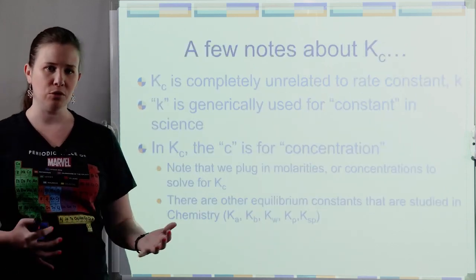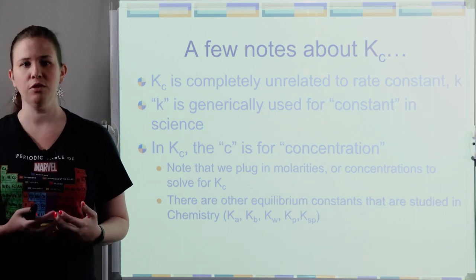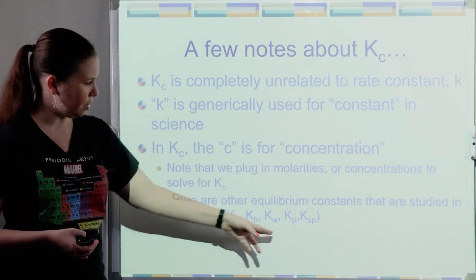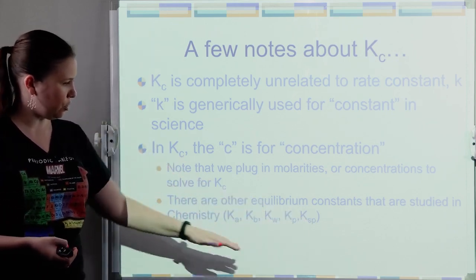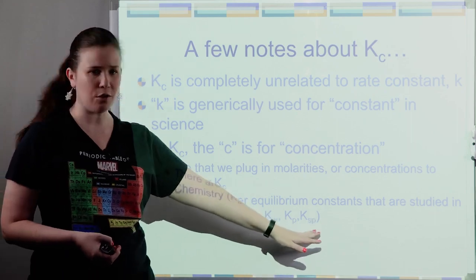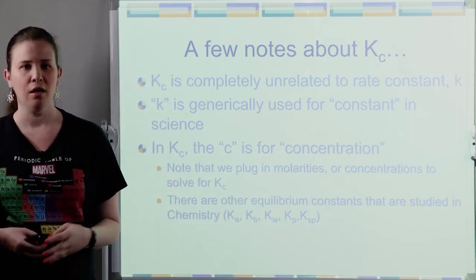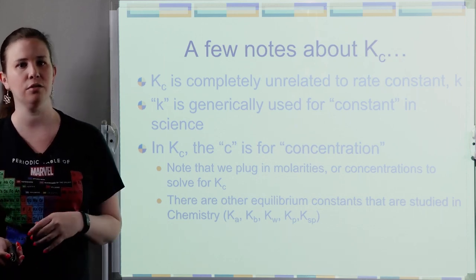So you've seen K now in two different situations where it essentially represents some sort of constant. It's very typical for chemistry to use K as a constant, with different subscripts to indicate what it is the constant of. You could use C for concentration, P for pressure. This is solubility product, acids, bases, lots of different types of K. The one that we're using today is Kc, the concentrations.